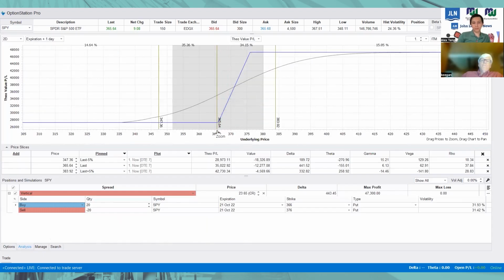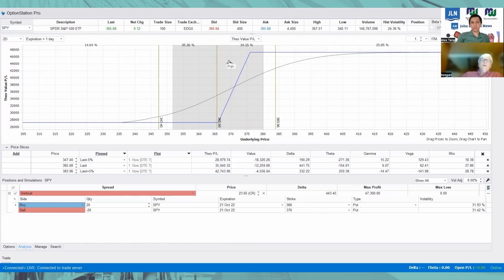The most a vertical spread can ever be worth is the differential between the two strikes. Because once again, if this got in the money totally, we would get assigned on our 376 puts, which means we would be contractually obligated to buy the stock at 376, but we have our insurance policy here that gets us out at 366. So then it would be worth its maximum amount, the $10. But since we have a $6.05 credit, we would only lose $3.95.